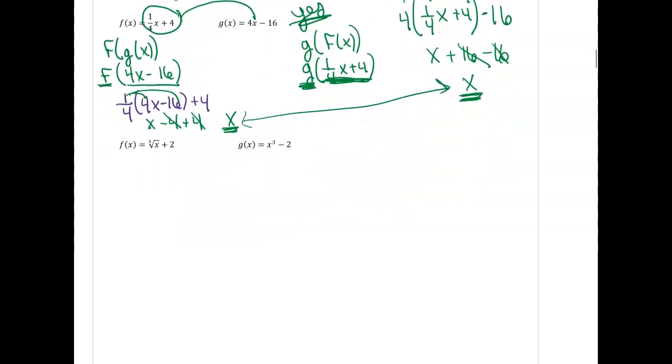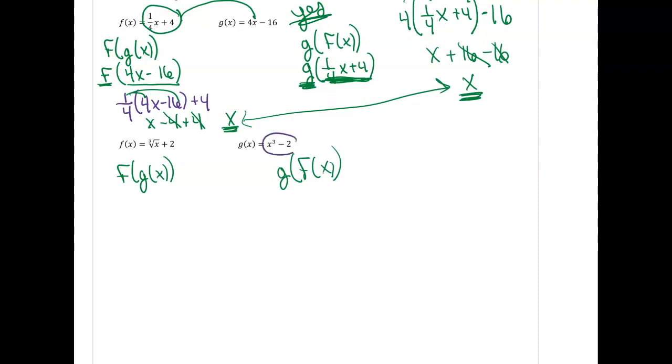All right, last one. Let's find out if they're inverses. So again, I'm going to take f of g of x, and I'm going to take g of f of x. And I know I'm going fast, but in the first situation, I'm supposed to take g, put it right in there. Or, here, writing it a different way, go to f's function, put this in there. So I'm going to do that. Inside my cube root will be the cubed root of x cubed minus 2 plus 2.